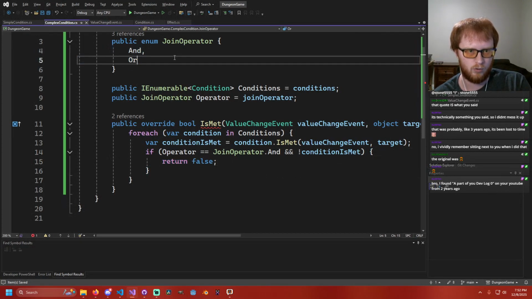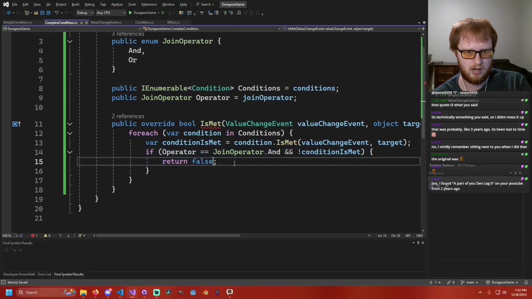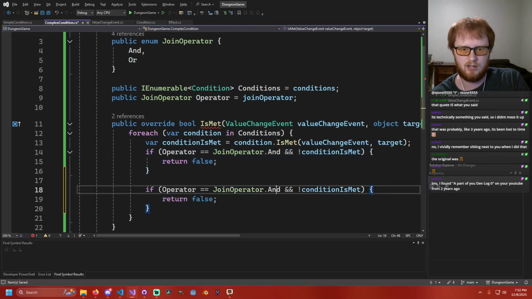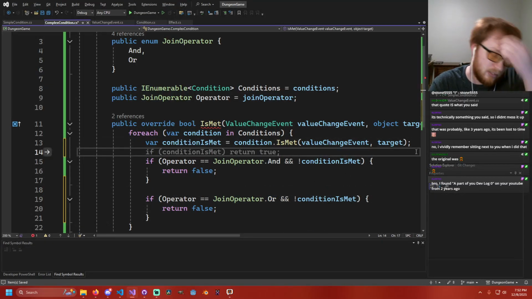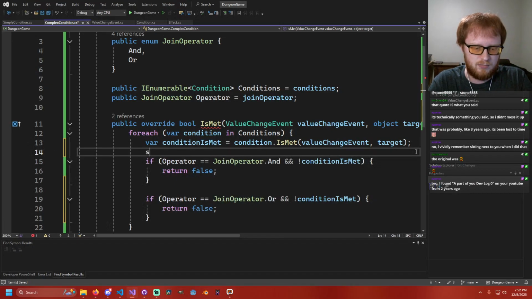If we're or, then any of them need to be true. So all we need to do is say if operator is or, maybe would it be easier to have like a really simple switch statement here?